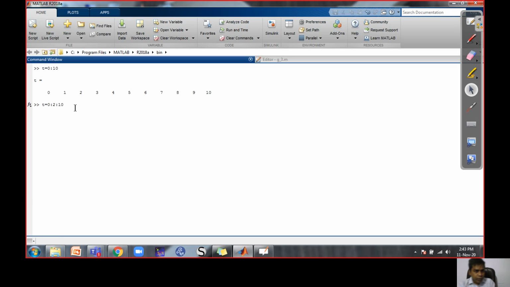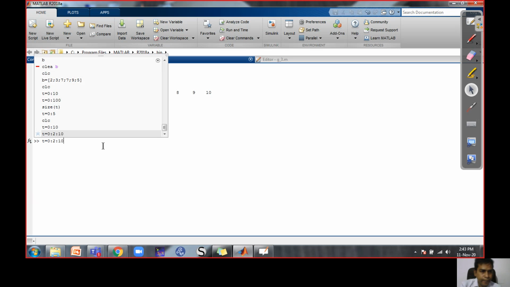Previously there was nothing here, so by default the gap is 1: 0, 1, 2, 3, up to 10. Now the gap will be 2, so starting is 0, next is 2, next is 4, 6, 8, 10.